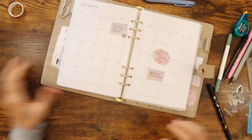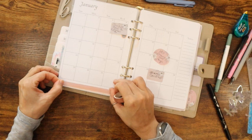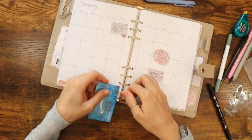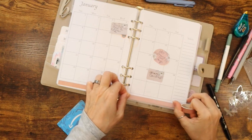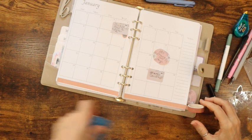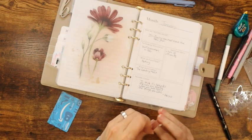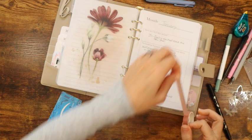So let's lay down a little bit of washi here at the bottom. If you hear any noises in the background, my daughter is doing her ABC Mouse. She's on winter break but I still make her do it — I still want her to learn. I want to add some washi here at the bottom; I wonder if I have some for the whole side.